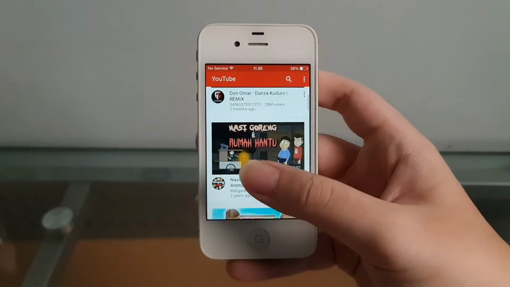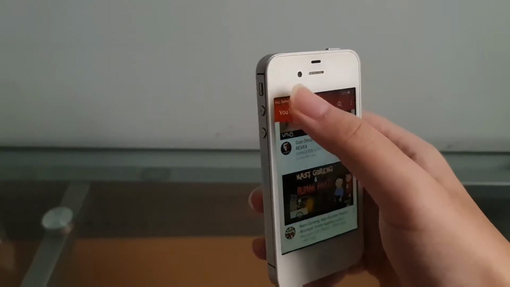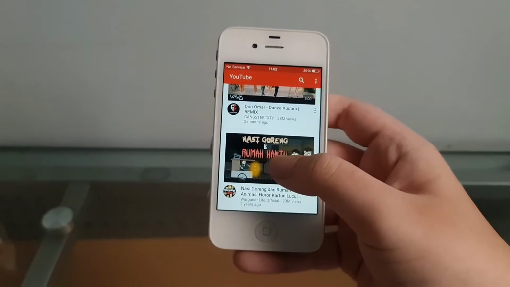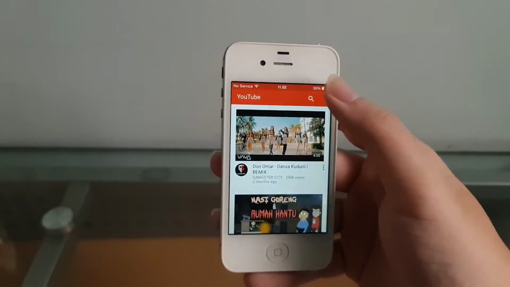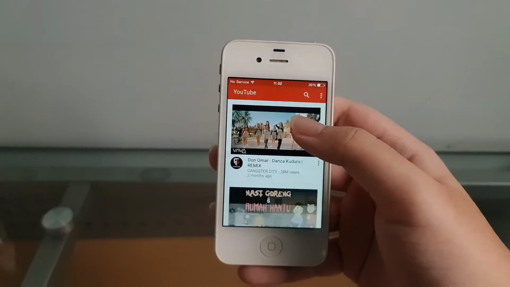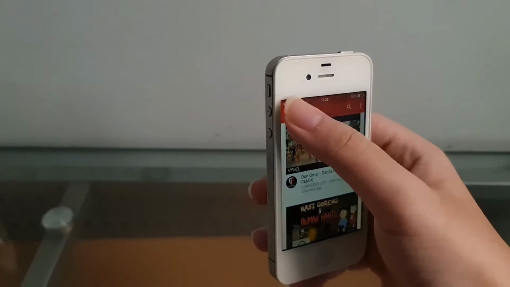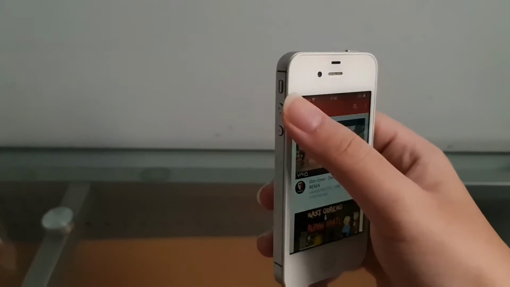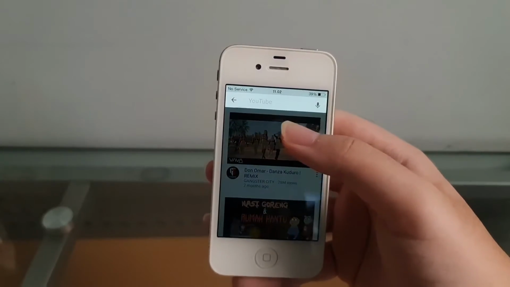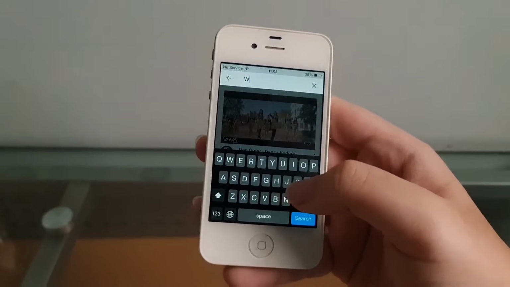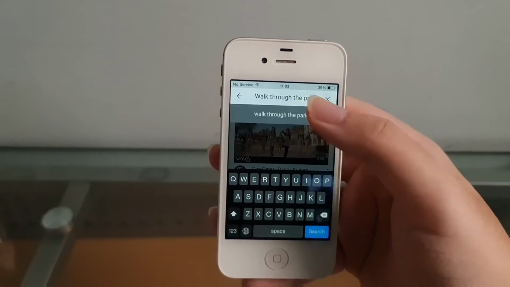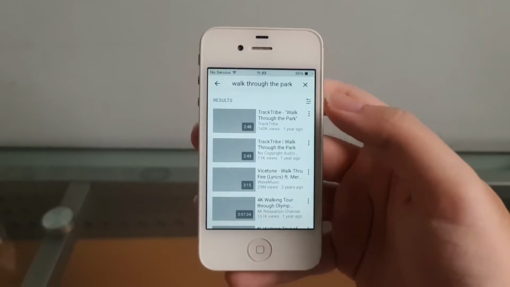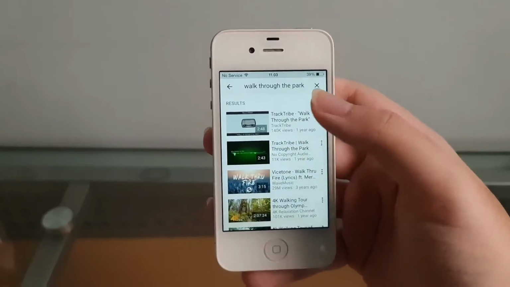Now, I don't know, is it because we're changing the plist, but I don't see any menus, like the subscriptions, the history. Is it here? No. I don't know, maybe I have to sign in, because I don't think so, it's very limited, the menu. But nevertheless, let's see if search works. As you can see, search results are only coming one result at a time, so maybe that will be a little bothersome, but at least we got the YouTube app working now.